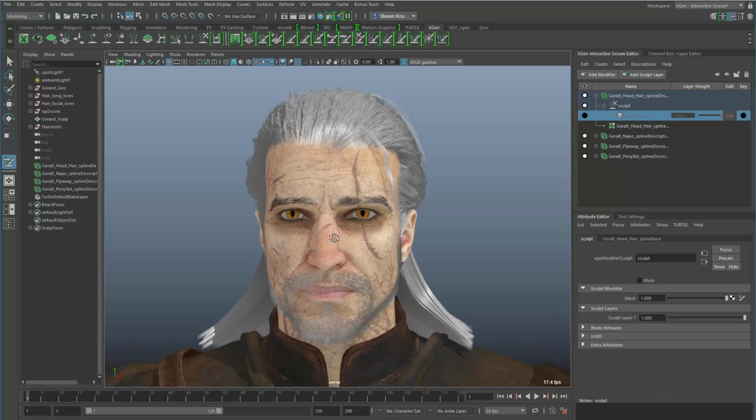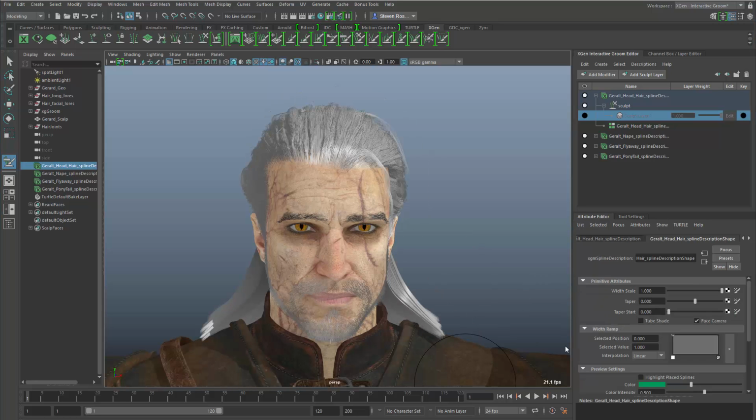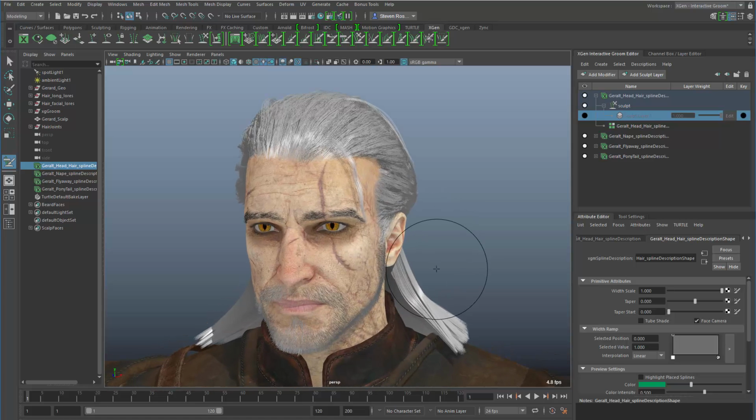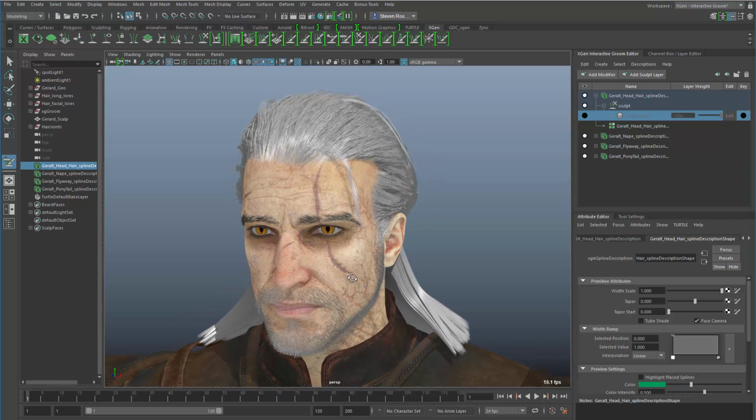What we've done more recently with Update 3 is we've integrated some tools that allow you to use the same workflow for generating game character or real-time character hair. So XGen Interactive Grooming was added in Maya 2017, but more recently in Update 3, we have added some features that allow you to take advantage of XGen Interactive Grooming for generation of game or real-time character hair cards.